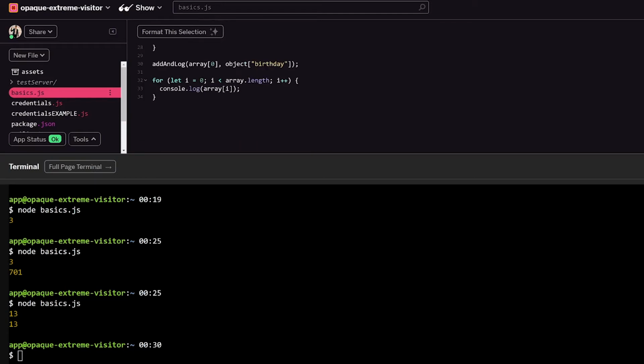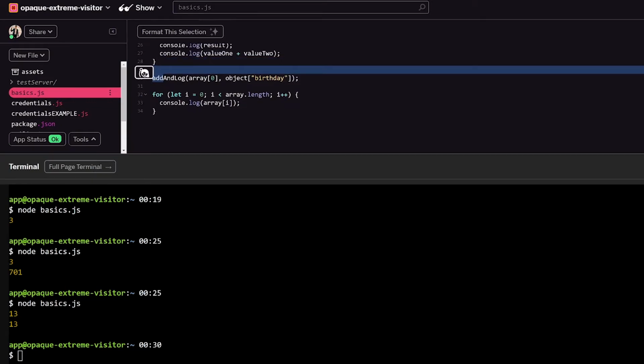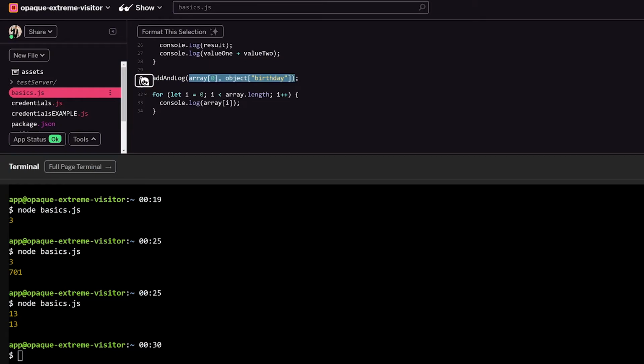Philip, you ask a very valid question on why would you run loops. This type of loop, the for loop, is there mainly to go over an array. Why would you want to go over an array? Like I was saying before, if you want to check if something exists inside of it, or if you want to run something, you know, add and log. Maybe I would have wanted to run this function on every single one of the indexes in that array.